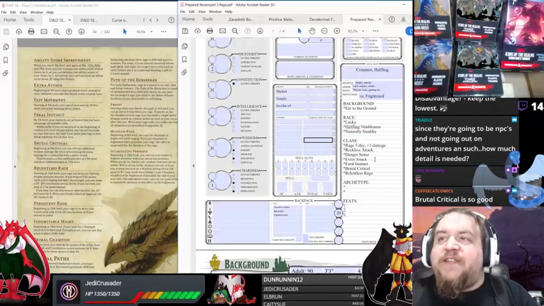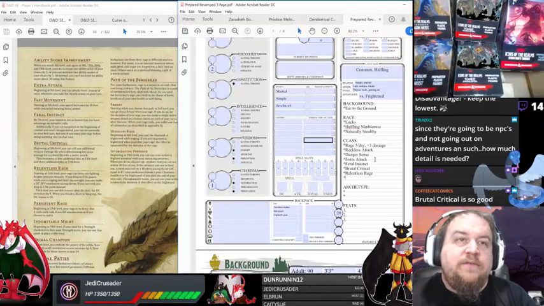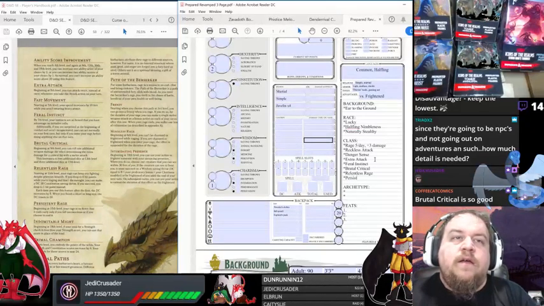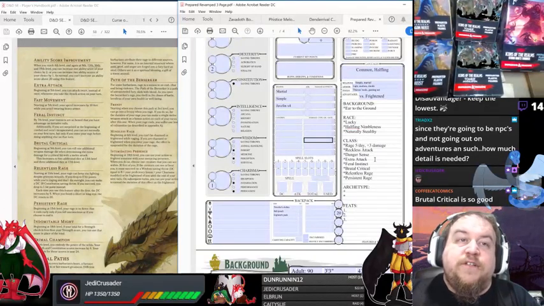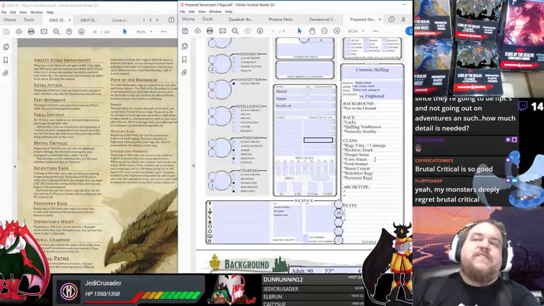And at level 15, which is what we're at, just sneaking that one in there, Persistent Rage. Your rage is so fierce it ends early only if you fall unconscious or if you choose to end it. She's just upset all of the time.